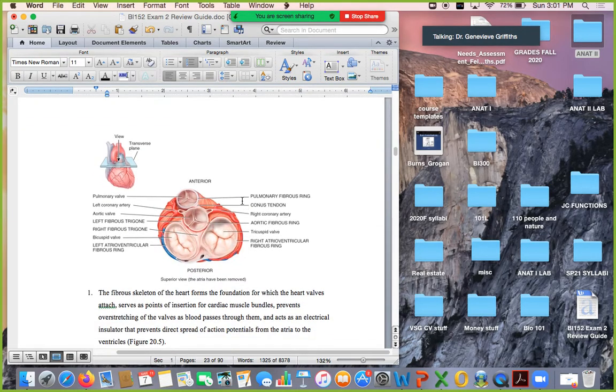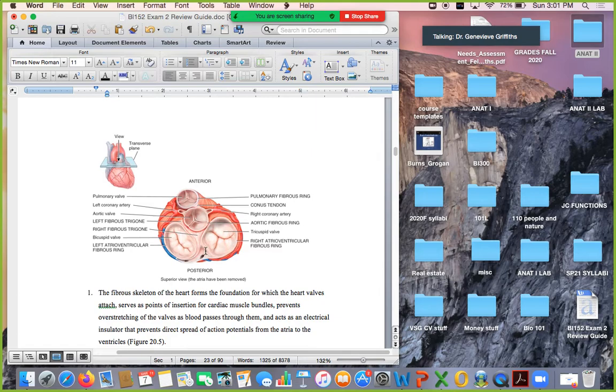This one just depicts all of the different valves. And I chose this image in particular because I wanted to make sure that it's clear that these valves open in concert with one another. Okay, so the bicuspid and the tricuspid open at the opposite time that the pulmonary and the aortic valves open. And for one moment, as depicted here, all four of them are closed. So 2 open, all 4 closed, the other 2 open, all 4 closed. In between each of them, there's a moment when all of them are closed so that we don't have any backwash.